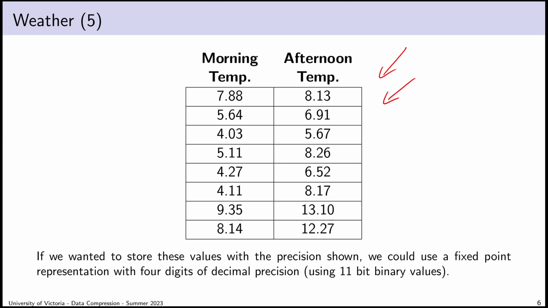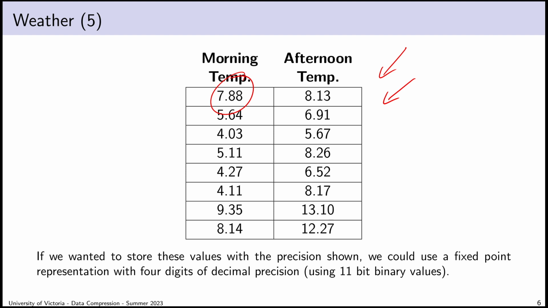So the question now becomes, before I even compress it, and remember that if we perform some lossy transformation, we'll probably feed the result into a lossless compression pipeline when we're done, I'm going to put that aside. Before I talk about lossy stuff, I want to talk about how I would store this data to begin with. Well, I could try and store these things as floats or doubles, but that might waste space because floats and doubles allow me a great deal more freedom than I need here.